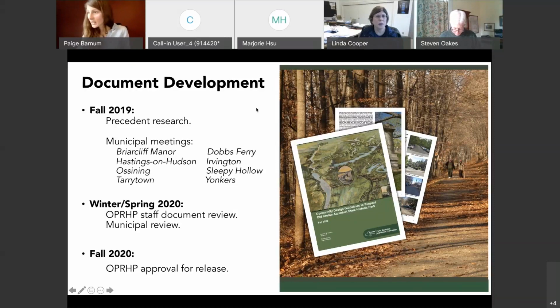All right. So the document's unique in that it strives to give guidance to many municipalities. And while each of your communities has different values and different issues, the one thing you do all have in common is an interest in protecting the OCA and promoting it to your visitors so that they can appreciate it as a resource in their own backyard. So now here we are, beginning of 2021. And it's a bit later than we anticipated, but I don't think any of us saw a global pandemic coming. But as I'm sure you're well aware, traffic on the OCA has never been higher as folks try to get outside and recreate safely in the outdoors.